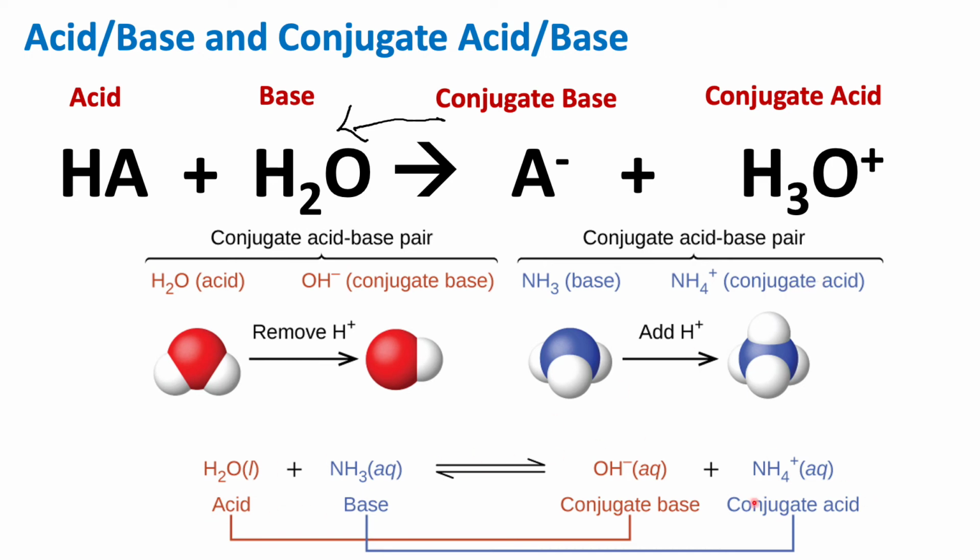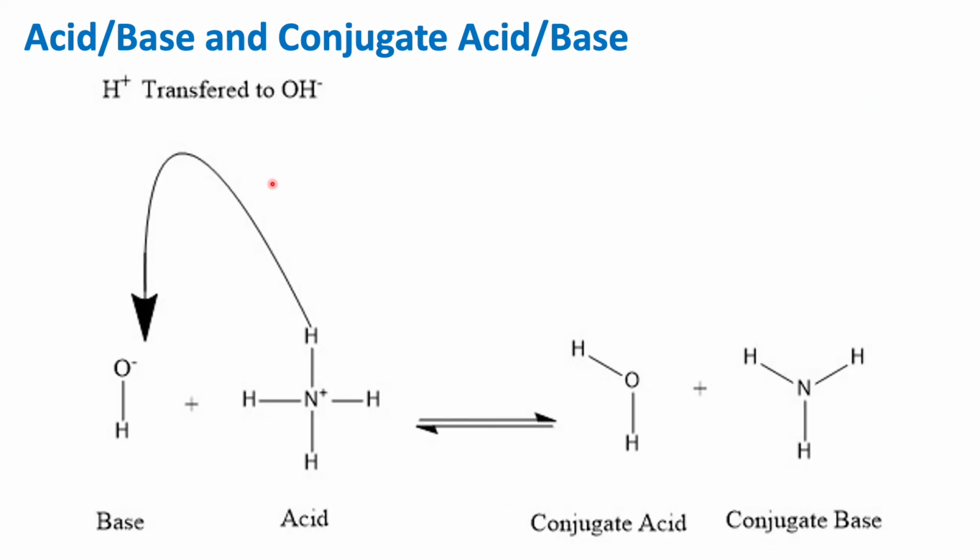We can actually see this reaction all together, where we take ammonia and we take H2O, H2O being the acid. Right over here we can see it's acting as an acid, and the ammonia acting as a base. We add these two in solution, and our H2O will become our hydroxide, and it will form a conjugate base, whereas our ammonia will become ammonium, NH4+, because it gains that hydrogen. Now lastly, we want to take a look at this diagram, which is essentially the same thing, and I'm just showing this once again to solidify the concept of what our conjugate acid and bases are.